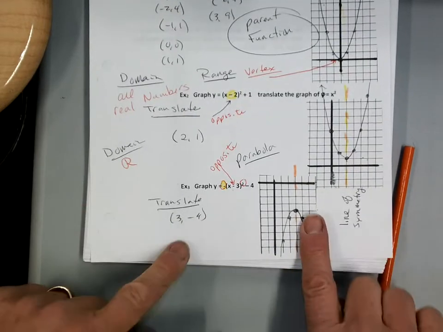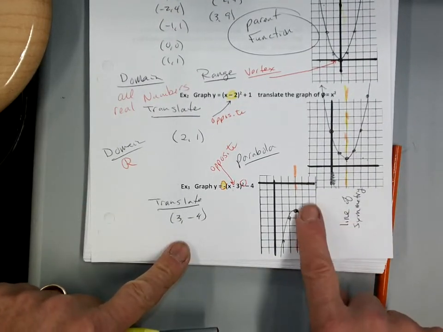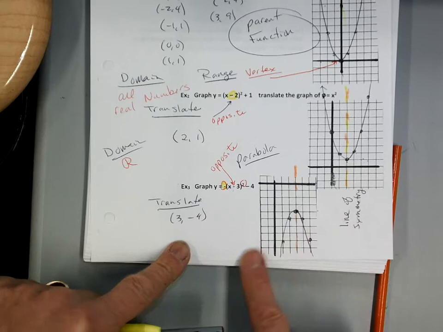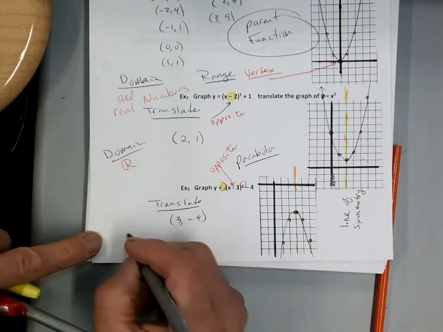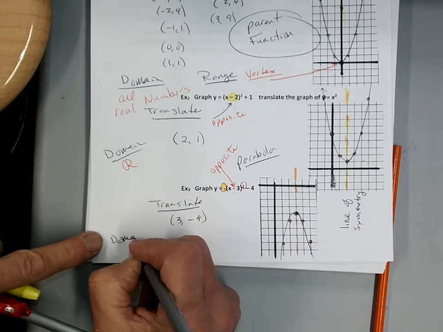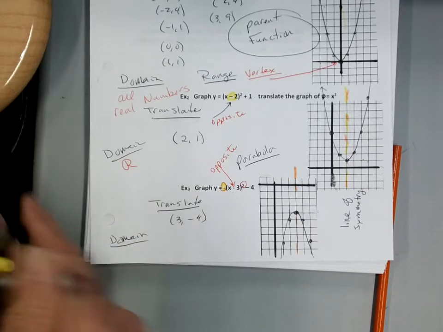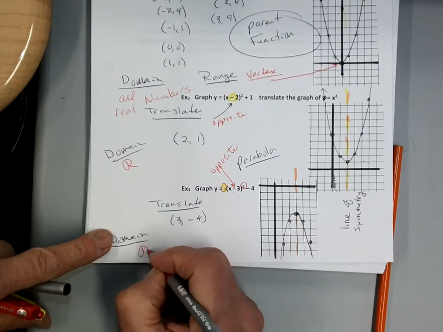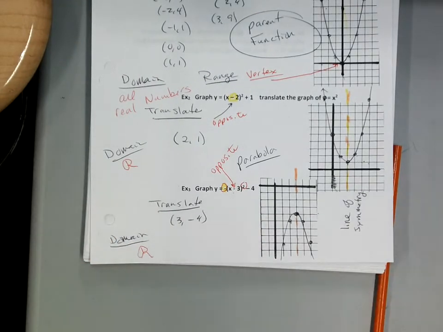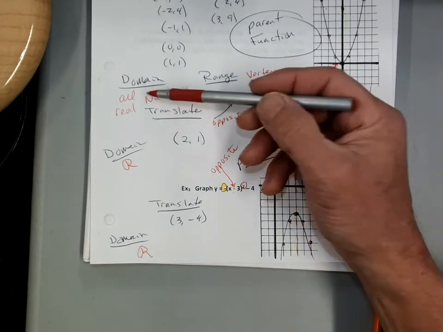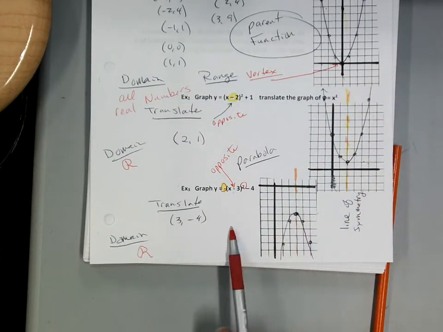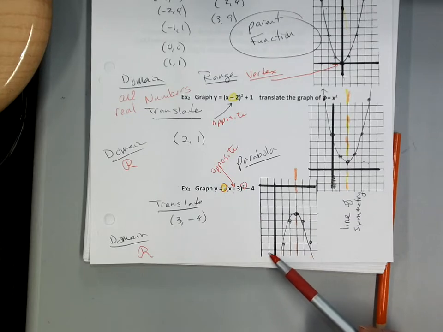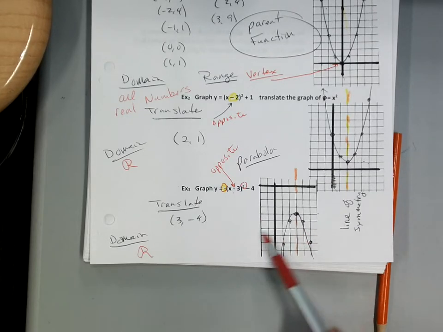Same thing's true of this graph. It's always going over, isn't it? Even though it's going down, it's always moving over, so the domain is all real numbers. So we know this on a parabola. The domain's always going to be all real numbers because it's always moving over. Even though it's going down, down, down, it's always moving over, right? So every x value is part of the graph.